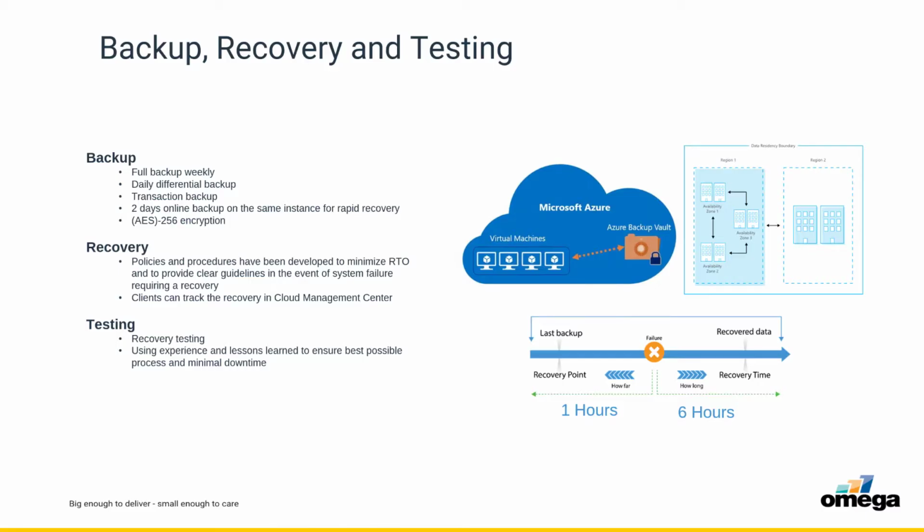We are utilizing the Microsoft Azure Replication Services. If we need to recover the whole infrastructure, we can move over to the replicated solution. All backups are stored in a different container than the original system. We have created policies and procedures, and we are doing testing in order to ensure best possible process and minimal downtime of Pims.